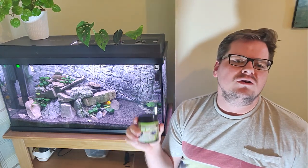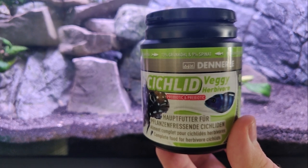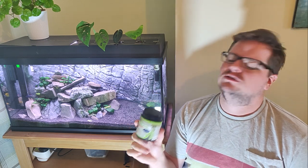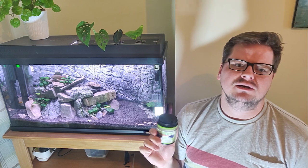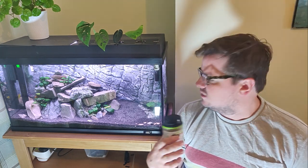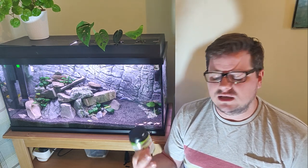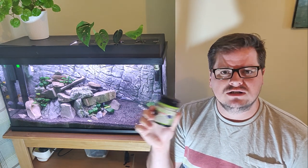May not be suitable for underage. Welcome back everybody. So when researching my new dwarf mbuna, I did a lot of research about what to feed them, and I settled on the Dinele Cichlid Veggie Food. It's a 2mm sinking pellet that has no fish meal or artificial flavourings. Now I spent big on these fish and the last thing I want to do is feed them rubbish. This is even more important with dwarf mbuna because although they can withstand a little bit of fish meal, if they had too much in their diet they could suffer from bloat and it would not be good for them at all - ultimately they could die.